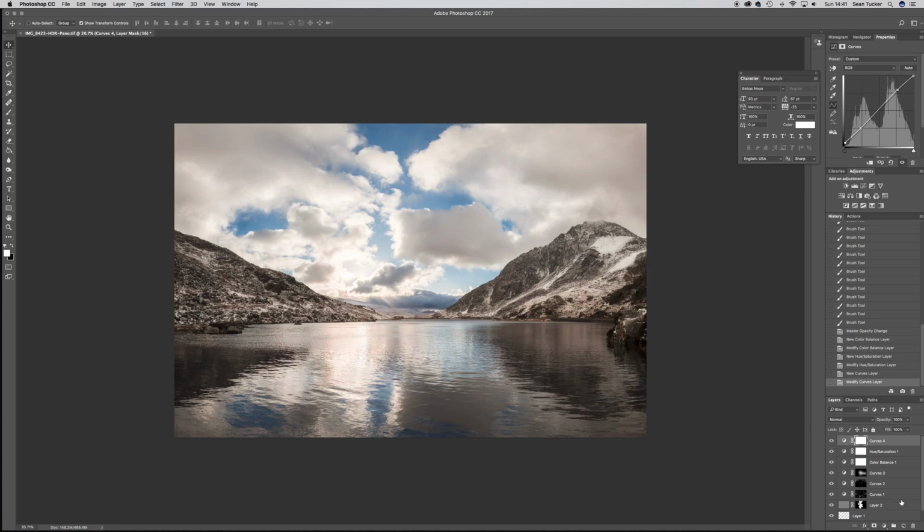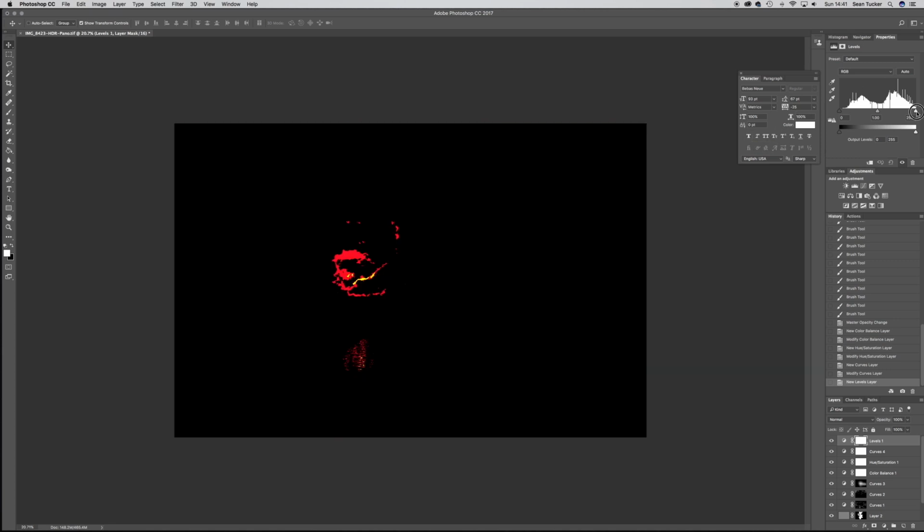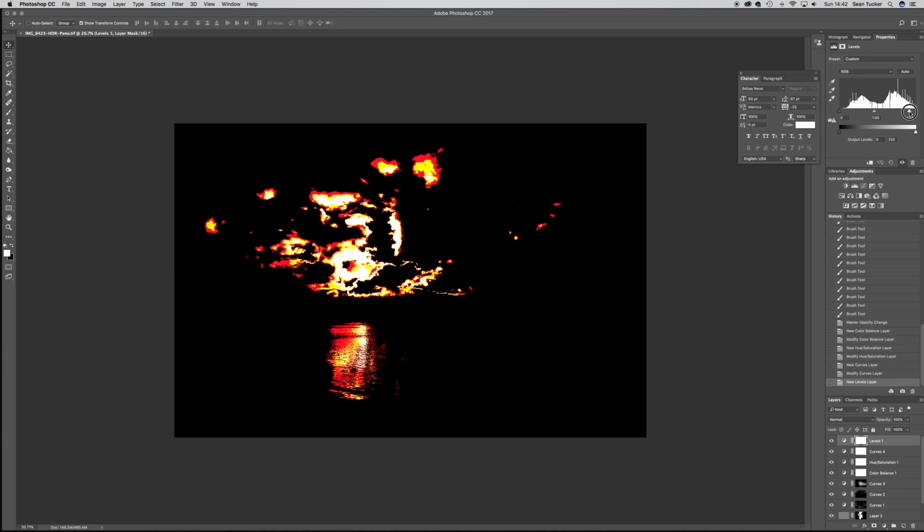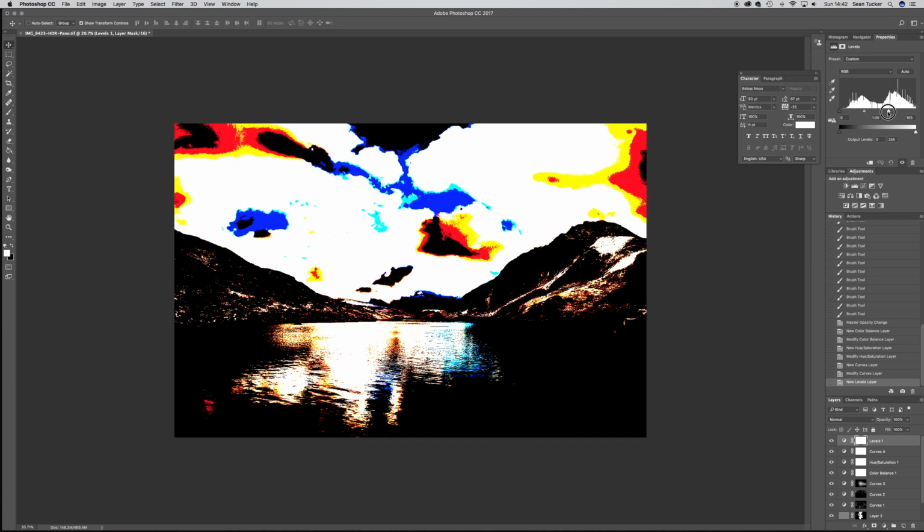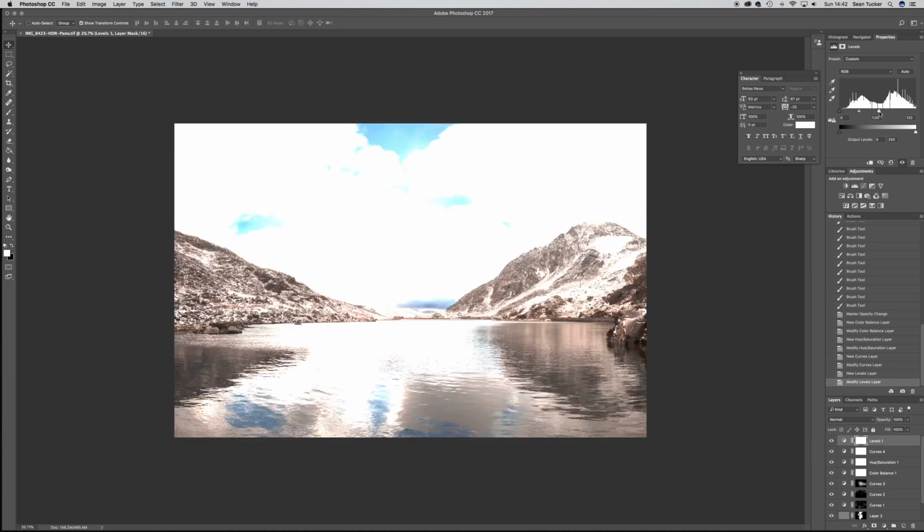And then just to touch that off on the top, maybe create a levels layer. A good trick to see how you're doing with your exposure here is to hold down Alt. Then if I take my highlights here, as soon as I click on it, you can see it's going to give me a visual representation of where I'm overexposed. Red is starting to get overexposed, yellow is close, and white is totally blown out. So if I pull this to the left, you can see it's showing me where I'm very overexposed and blown out. If I let go of that now, you can see I'm totally blown out.